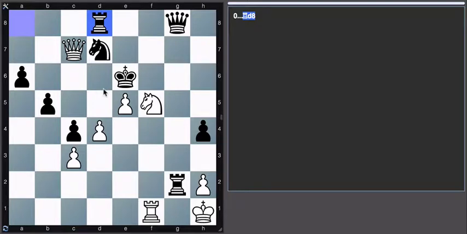So I'm just trying to get the mate without picking up the queen or letting the queen sacrifice herself. So for example, queen check, king f, knight check here, queen check, king f, let's say knight check here, king g.